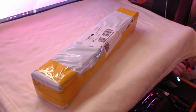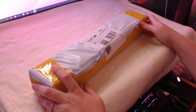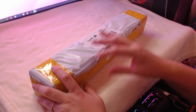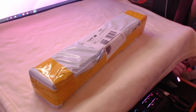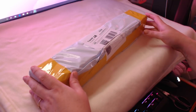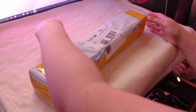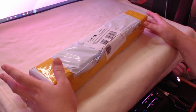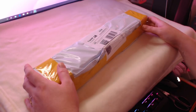Hey guys, welcome back to Frutini's channel. Today we have another unboxing, this time a smaller painting. The lighthouse that I unboxed yesterday - I must have spent about 45 minutes after the end of the video trying to piece all the strips back together so there was no canvas exposed. I'm glad I didn't do that on the video, otherwise it would have been a long and painful video to watch.